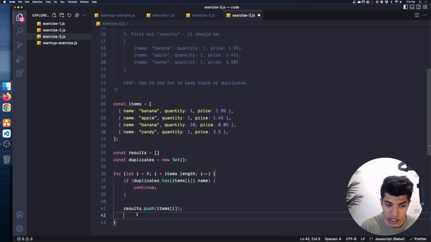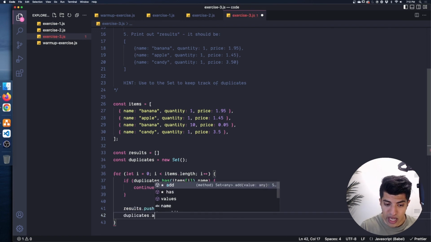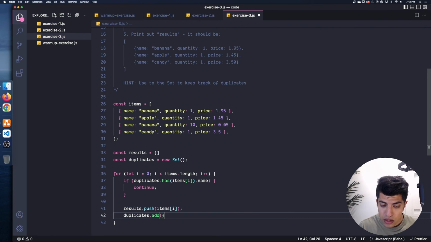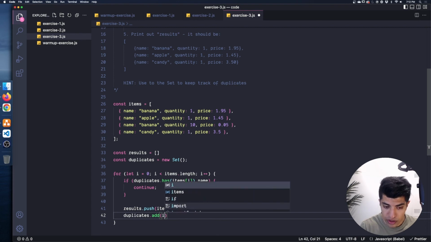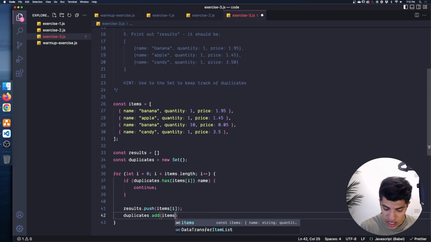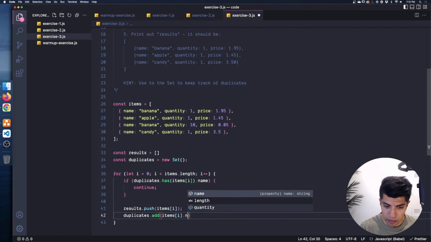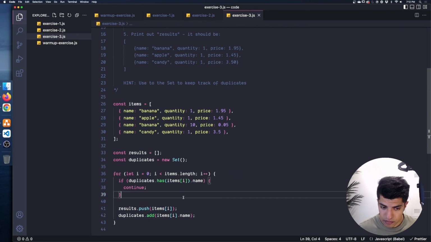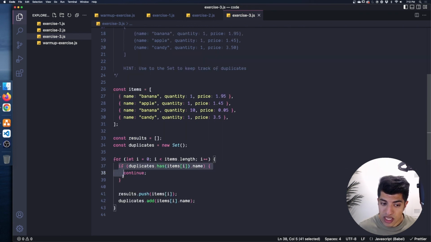So we want to say duplicates.add, right? And we want to add the name of the item that we're looking at, very similar to what we had over here. So we're going to say items at i.name, just like that. Okay, so this happens first, and then this happens only if this does not happen.